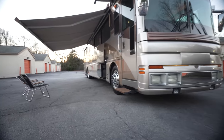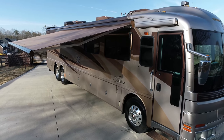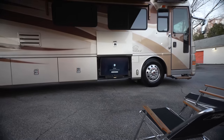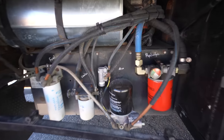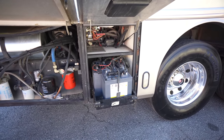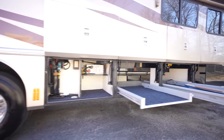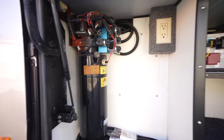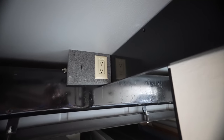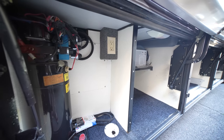All of your important filters are located in one centralized spot, making it much easier to service and visible at a glance. Right next door are the coach batteries replaced in 2020, on a slide-out tray for easy replacement. The first compartment in front of the dually houses hydraulic components in a very accessible spot — there's even a pan underneath in case of a minor leak so it won't get on the carpet. There are a good number of power outlets in the exterior bays, and one bay even has a place to run a cord out of the coach.